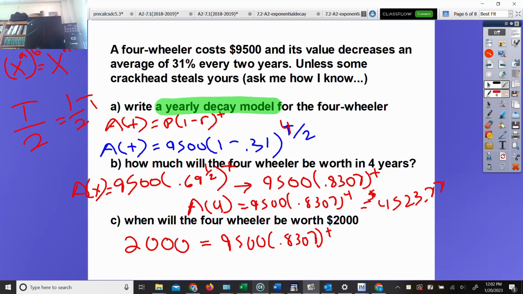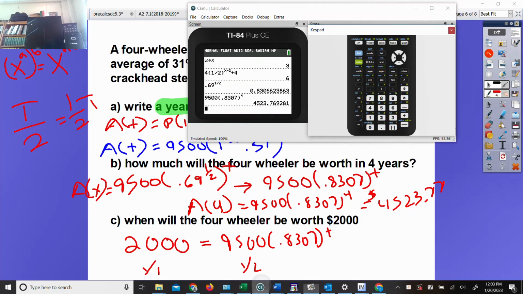And we talked about not being able to do this yesterday, didn't we? We don't know how to do this by hand yet, do we? You will. Don't worry about that, because I do. So where do you put $2,000? Y1? How about the other side, Y2? I sincerely hope that whenever you don't know how to do anything, this is what you default to. This is where you go. You'd be amazed across the state of Tennessee how many kids don't understand how to do this. That's why we keep doing it.